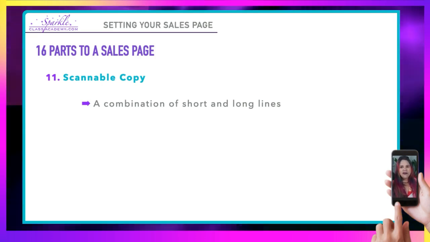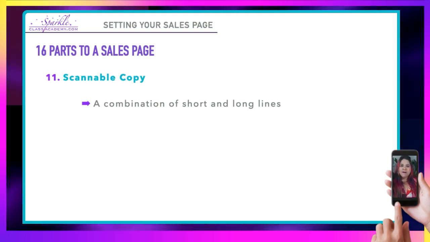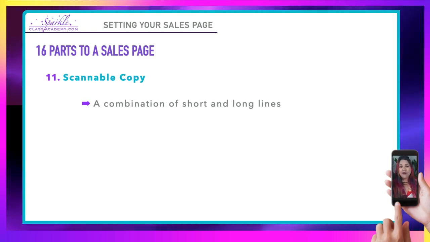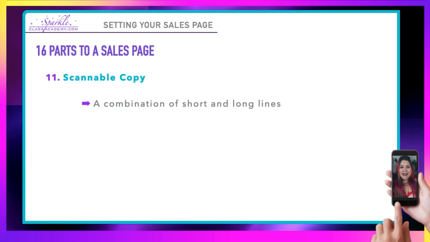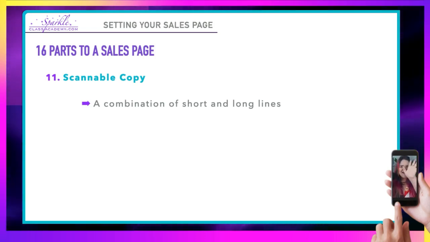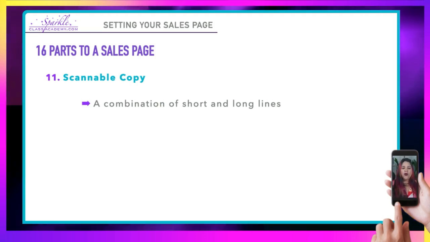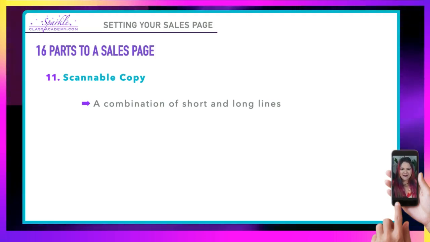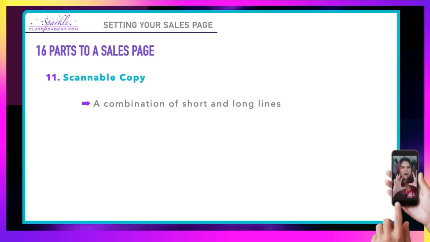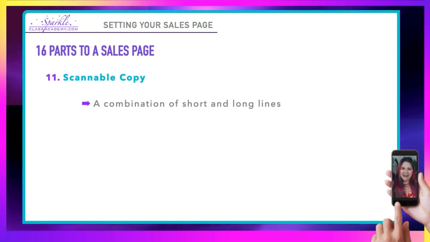And one of the most important design tips for any online copy is to make it scannable. This means breaking up the text, making the reader actually pause as they skim the page. In other words, there are no big, huge walls of text, okay, that people just look at and their eyes will glaze over and they'll take nothing in.